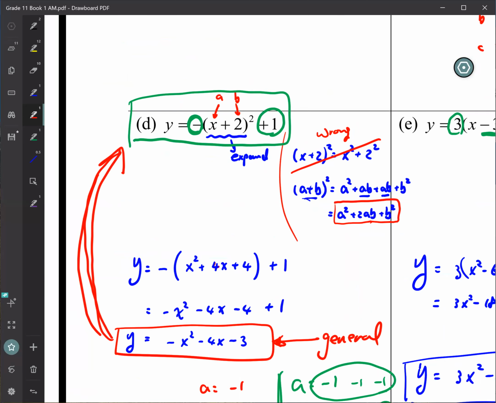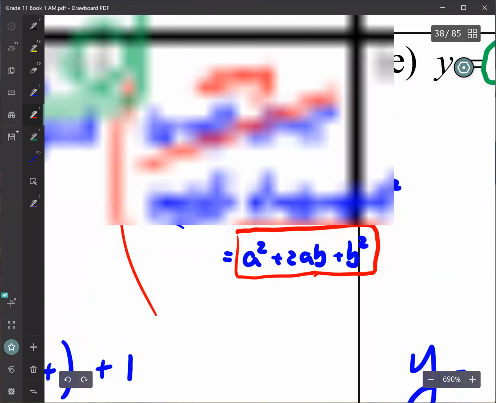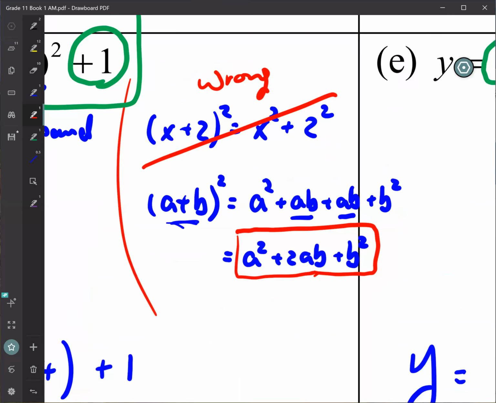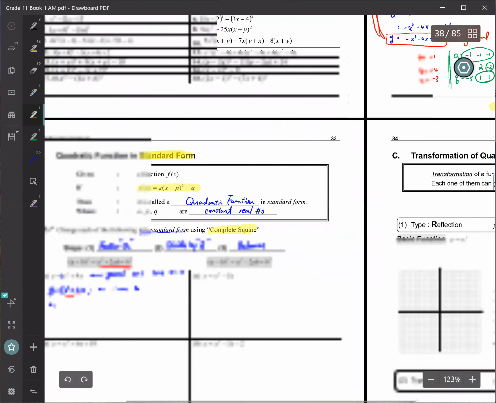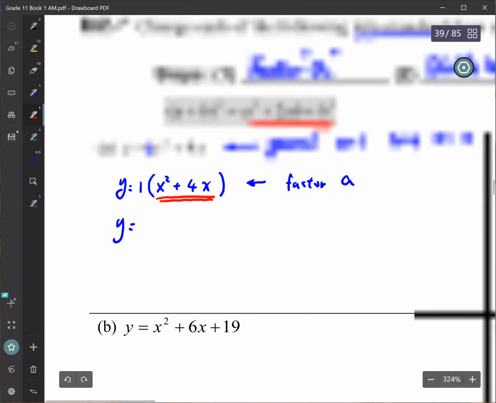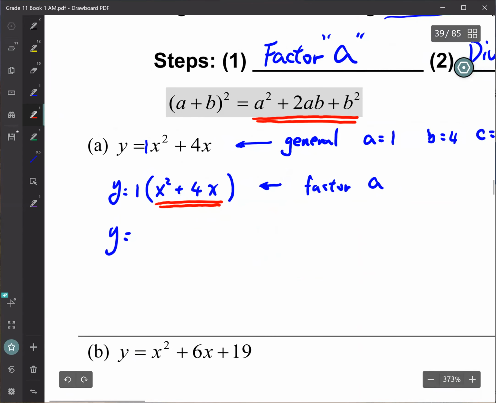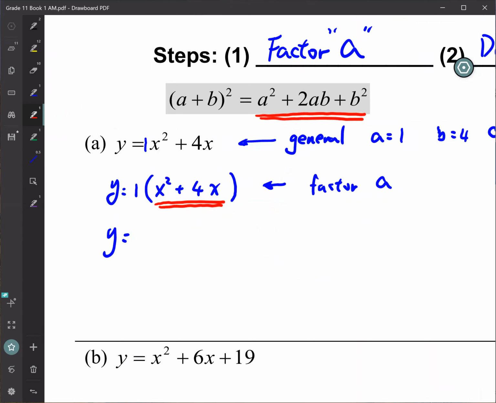So we need to create a bracket, okay? In order to have brackets, if you see the formula, the one in the red box, there are no brackets, right? But we need to have 3 terms to create the brackets, okay? So let's go back to here. Compare the 2 red lines, right? A squared on the top, and at the bottom it's x squared. So that's telling us A is like the x. Make sense?